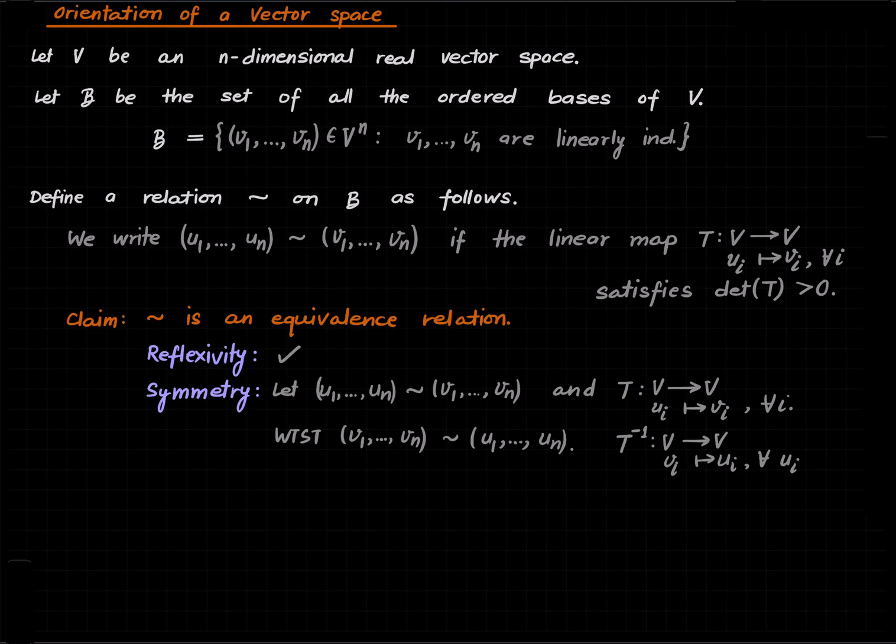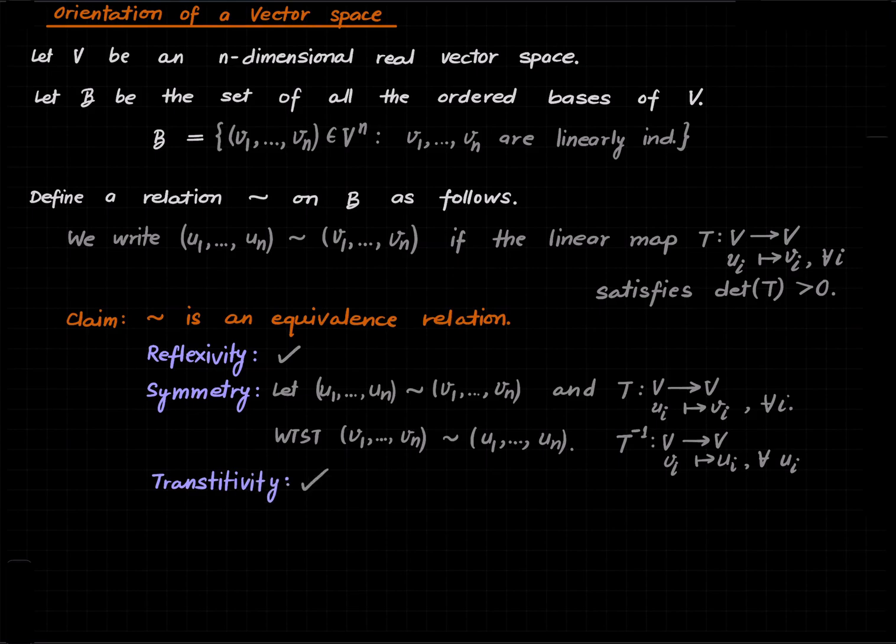And transitivity is very simple. It's just that the determinant of the product is the product of the determinants. And when I say determinant of the product, I'm talking about the composition of the linear maps. When I say product of two linear endomorphisms, I just mean their composition, because anyway, it has no meaning to multiply two endomorphisms. So transitivity is trivial. Everything is trivial.